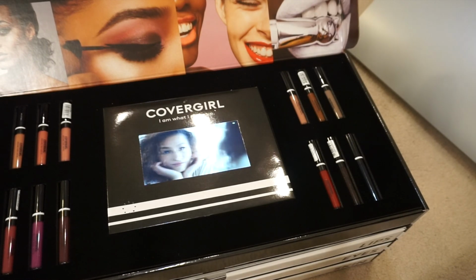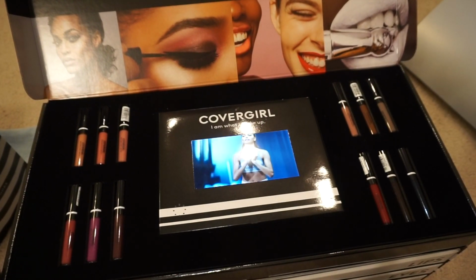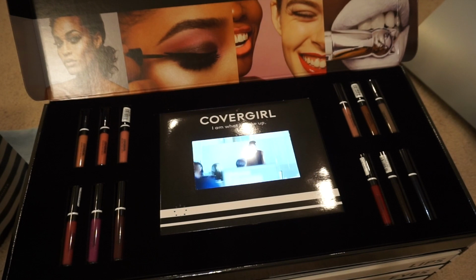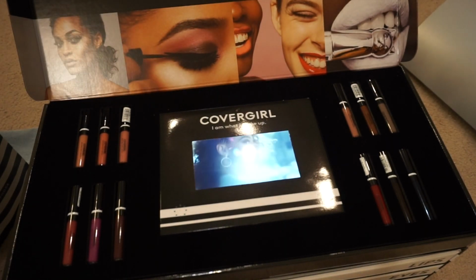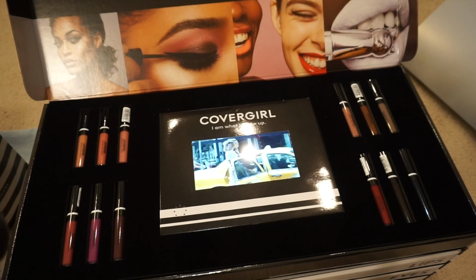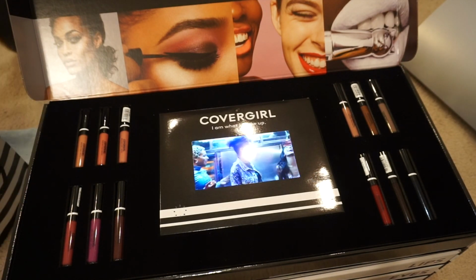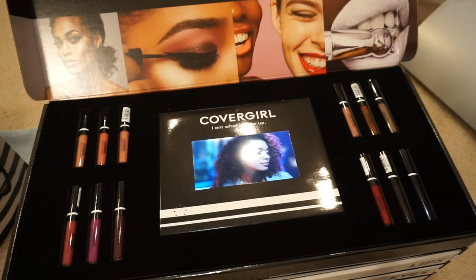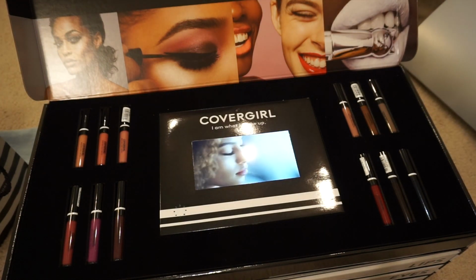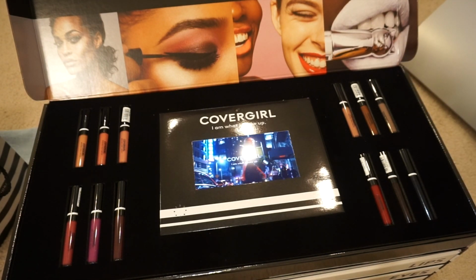What does my face tell you? Does it say that I'm vain? Or does it tell you that I'm strong? That I'll run this company someday? My face can be bold when you expect me to be weak. It can be subtle, innocent, sensual, as comforting as your best friend's laugh. With highlighter, lipstick, and mascara, I express who I am right now and who I want to be. CoverGirl. I am what I make up.